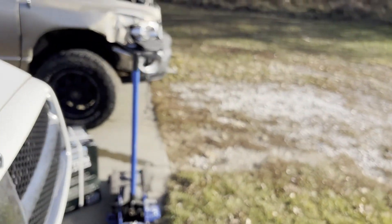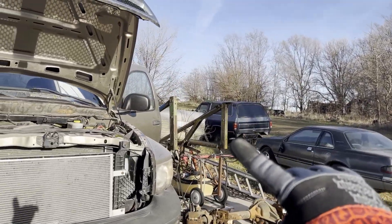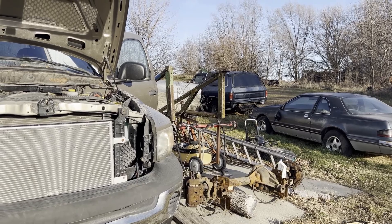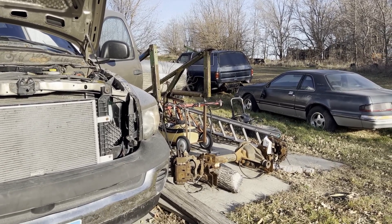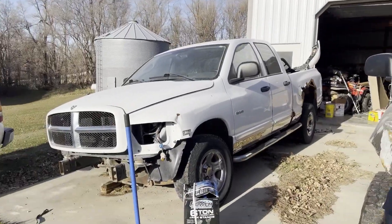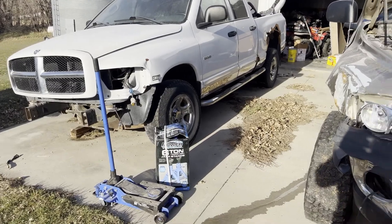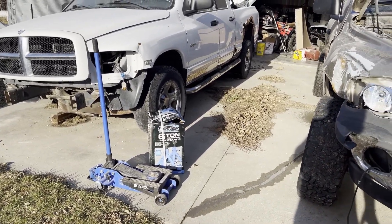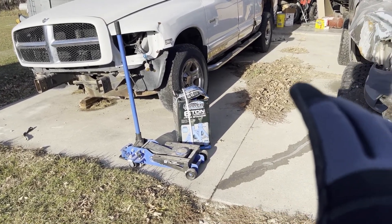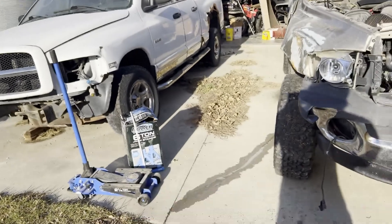My dad and I have been talking about putting the drivetrain out of the parts truck into a 1989 Dodge Ram Charger — it's currently a 360 four-wheel drive with a 727 trans. Got it from California so there's no rust, just a bad paint job. We think it would be awesome with a Hemi, and I do have a five-speed I could throw behind it. I just have to figure out the computer stuff, but I think it's old enough that I can leave the transmission electronics unplugged — I've read on forums that it'll still work.